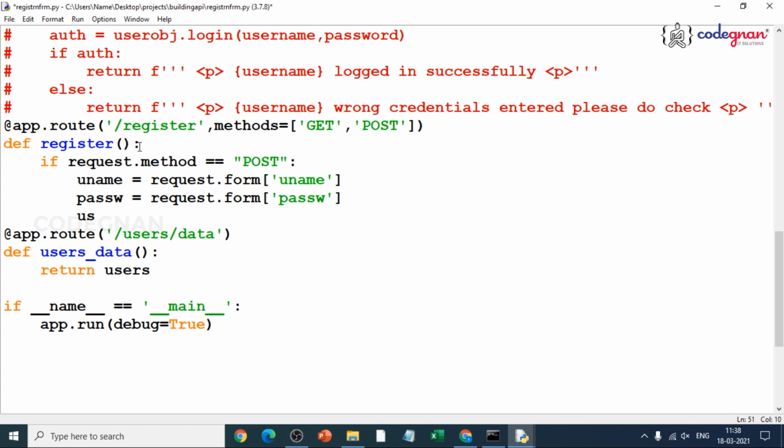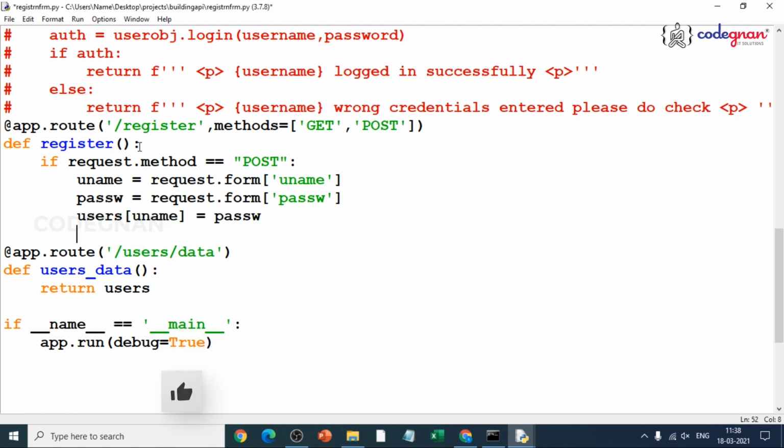Then we just give users of username is equal to password. If you want to make it hash, it's up to you. If it is successful, it should return you have successfully registered.